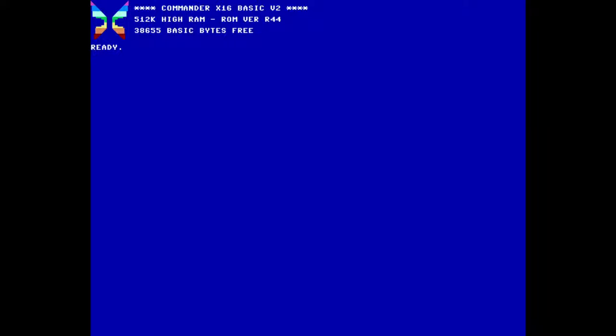Today I will render an X-Wing on the emulator from David Murray's, the 8-Bit Guy's, Commander X16.